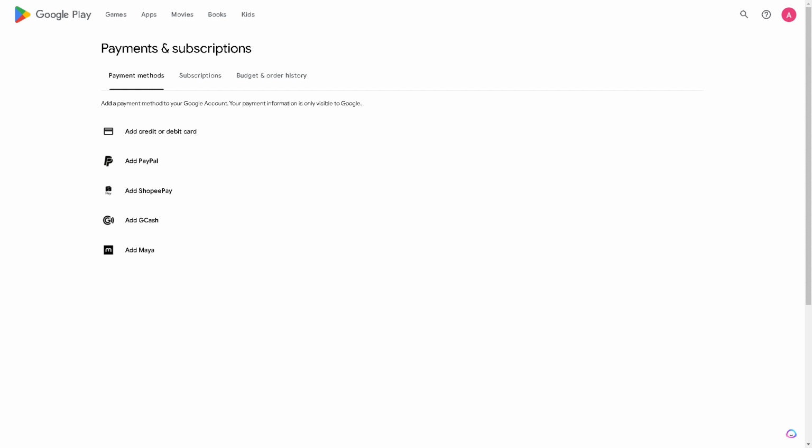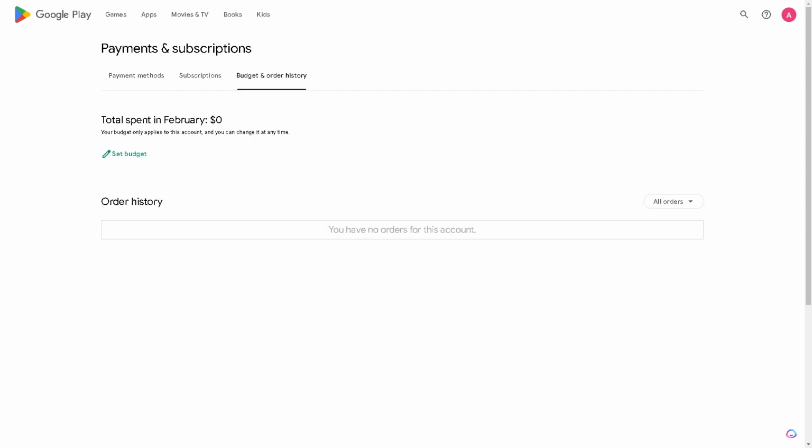All right, and then select a purchase to find its details. All right, say for example, this one. As you can see here, in the budget and order history, if you have items here, say your recent transactions, all you're gonna do is select remove purchase and follow the instructions on the screen to delete that purchase. Okay? If that's available to you. As of the moment, I don't have any spending here on my account.